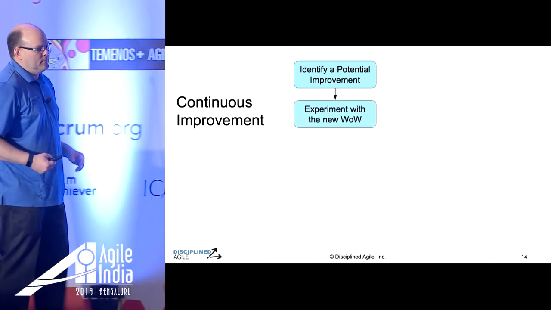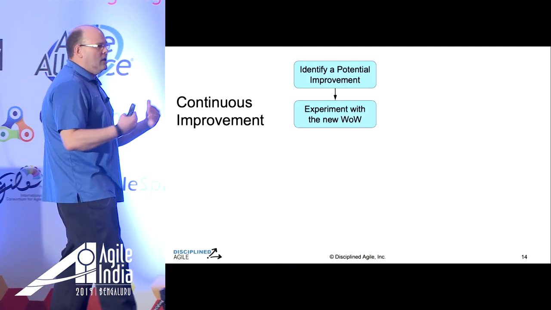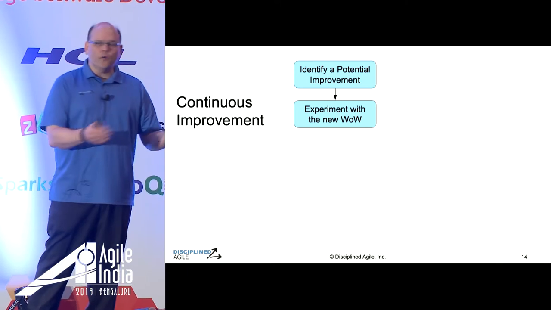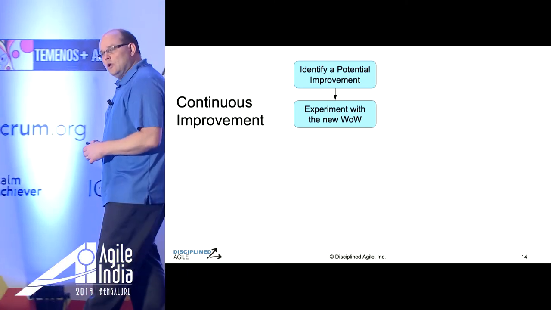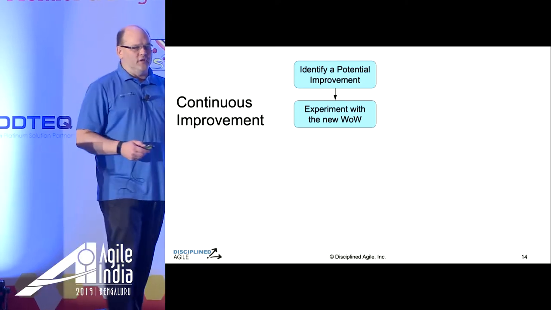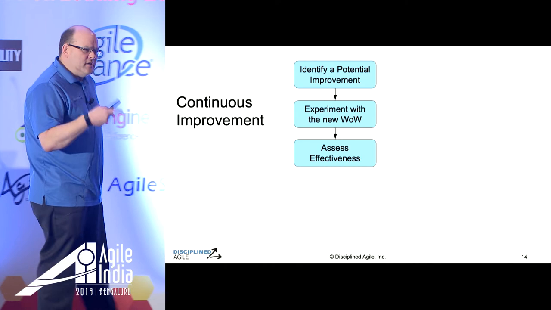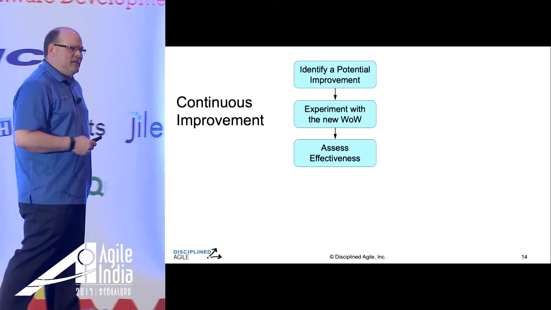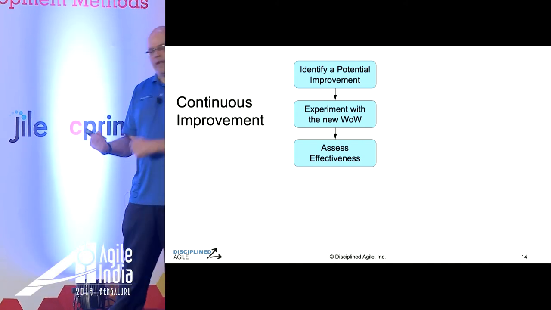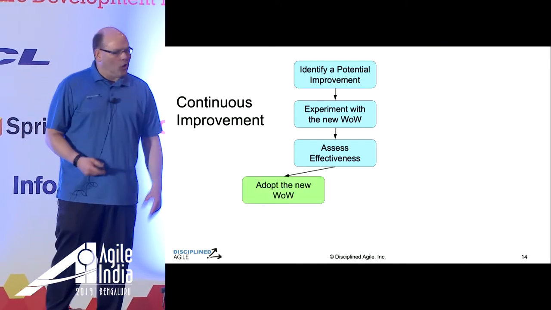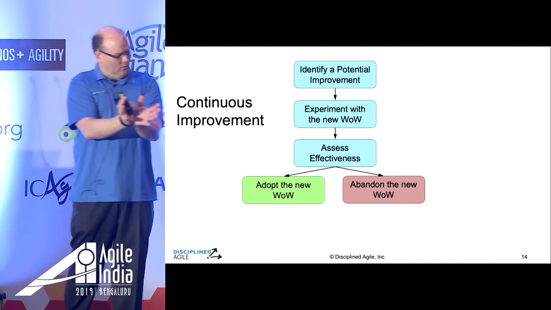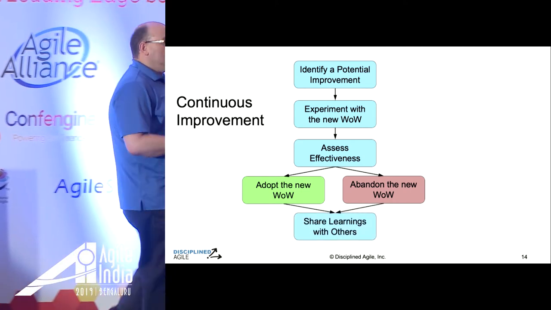You identify a potential improvement and experiment with it — try it out in your situation. Just because TDD works for somebody else doesn't mean it's going to work for you. There's no such thing as a best practice; all practices are contextual in nature. Just because something works well for the team down the hall doesn't mean it'll work for you. Give it a fair try, make an assessment — what aspects of TDD worked, what aspects didn't — and adopt the stuff that works well and avoid the stuff that doesn't. If you're really smart, you realize you've got another tension. If you're nice, you share your learnings with others.